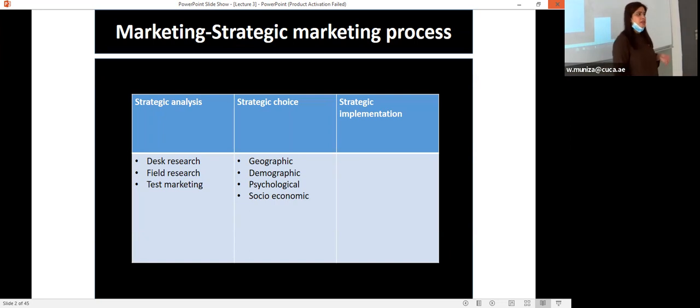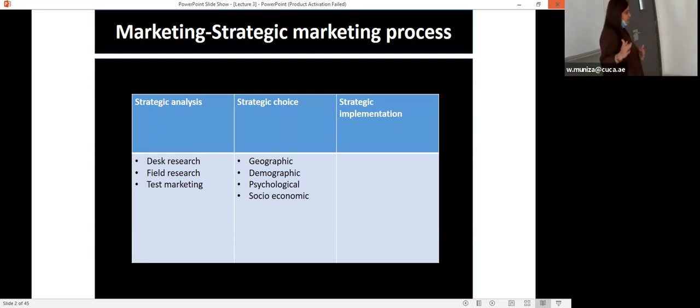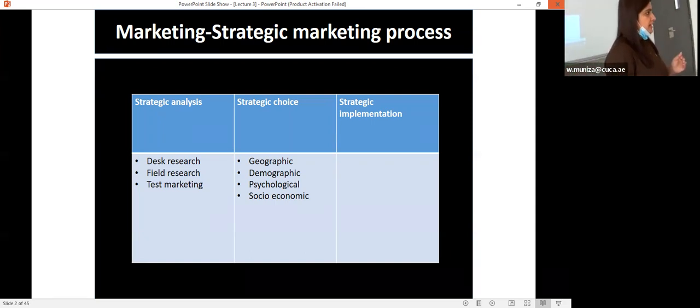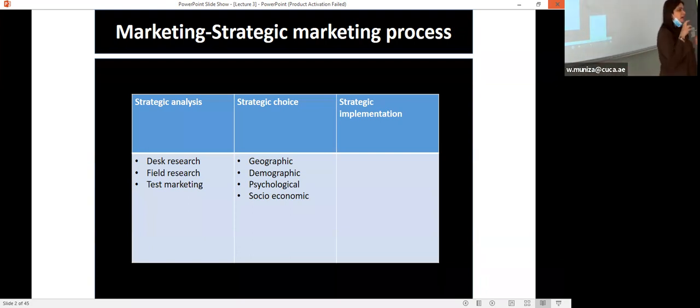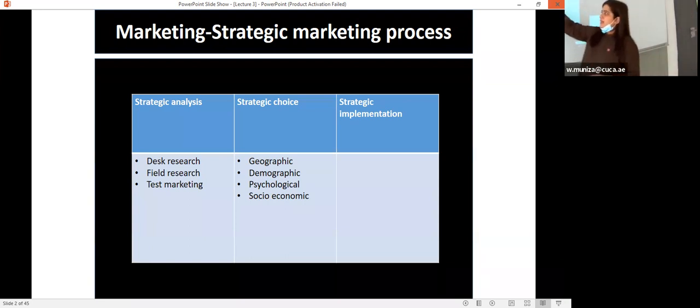And the last one is socioeconomic. What is socioeconomic? Social means social segmentation as per the different characteristics, as per the age, as per their psychology, etc. Economic means as per the money which they are having, as per the earning or as per the gross domestic product, GDP, which they are earning in the whole year, we are going to classify the market. What is the income of the different individuals into different classes, we are going to segment the market. So on the basis of these four characteristics, we can segment the market, and then we are going to implement the strategies on them.